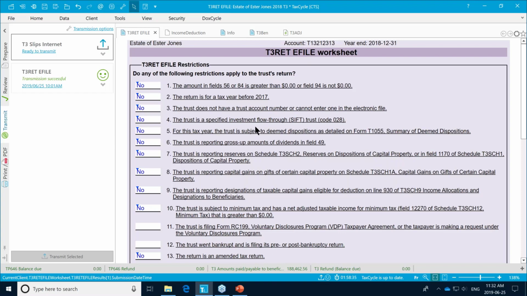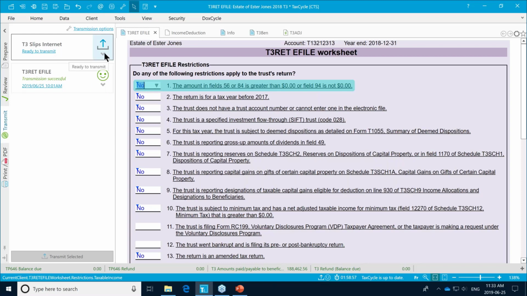So in this case, I have a simple return, so it qualifies for e-file. I can transmit that electronically. Otherwise, if any of these say yes, then it's going to tell me over here that I have to paper file, that it's not eligible for e-file.